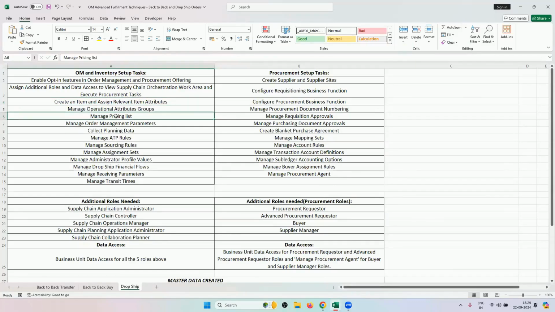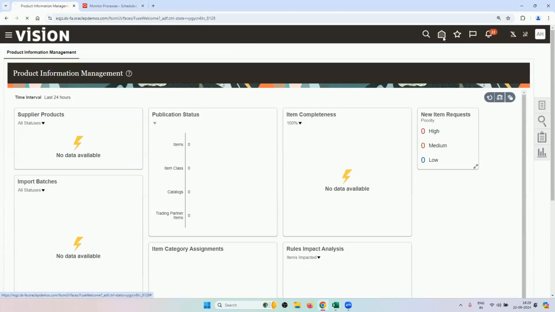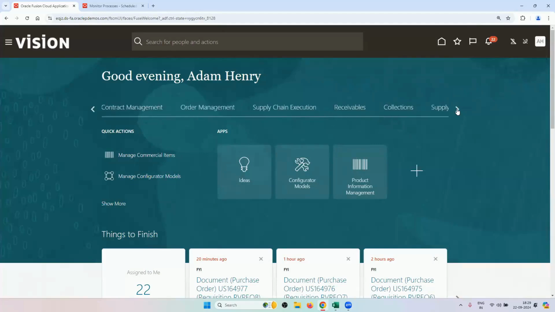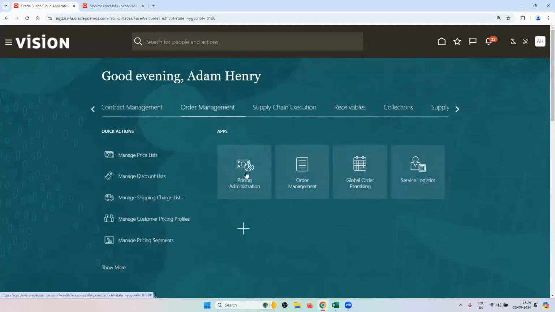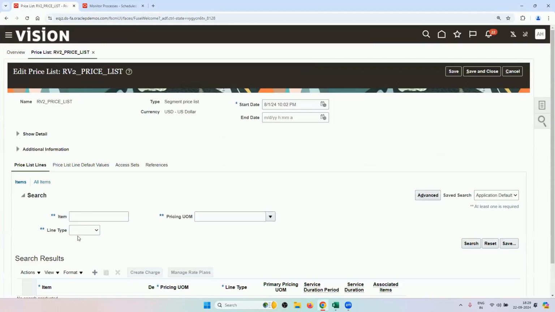Pricing list. Yes, so again, I have added this item in the pricing list, the same way. Let me go there. Where is our order management? Here, pricing administration. Go to RV2 price list. This is our price list. Click on line type and click on search.